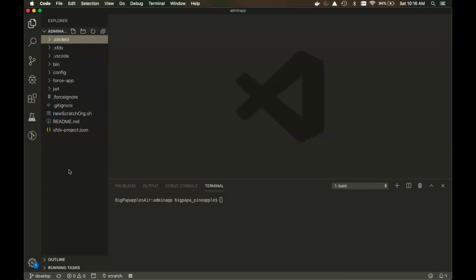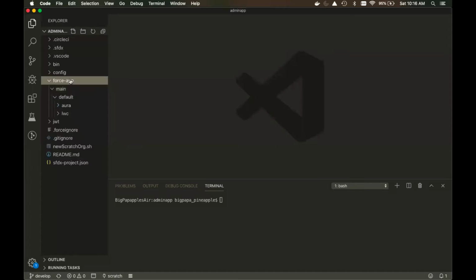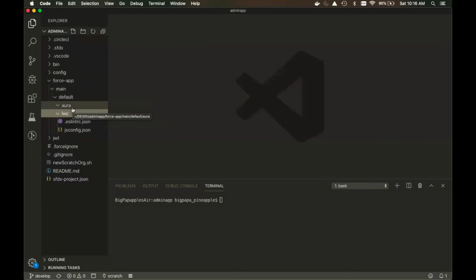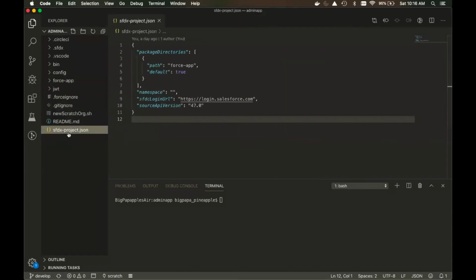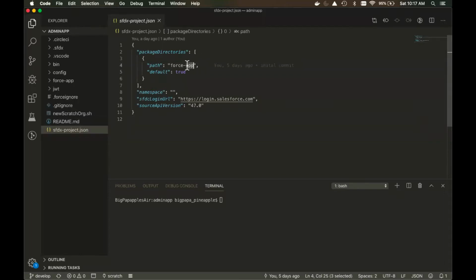Then with source-driven development, with the source API, the folder structure is different too. So we have this main folder here called force-app, which is just the default. You could name this whatever you wanted to. And then we have our project right here, with our foldered metadata down here, holding all of our components. There's a project file, an SFDX project file. This is created automatically when you create a new DX project, and it just gives me a path to where my project is. I can set my API version here as well.